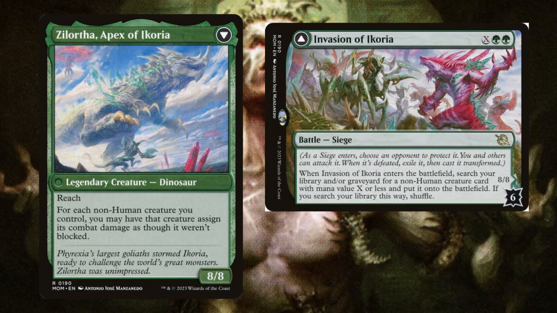Invasion of Ikoria is also super solid here. Not only is it another battle that we can easily get in the graveyard, but it's also a very powerful card, right? It's a tutor that turns into an 8/8 dinosaur that enables our commander's ability to easily deal combat damage to each opponent. It's kind of almost made for this deck.